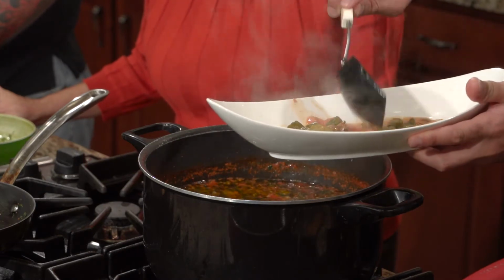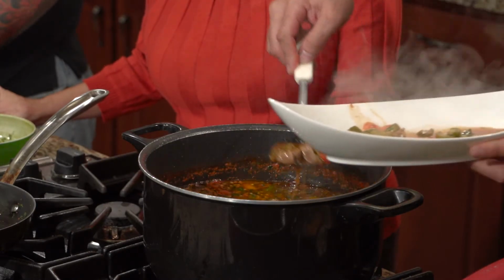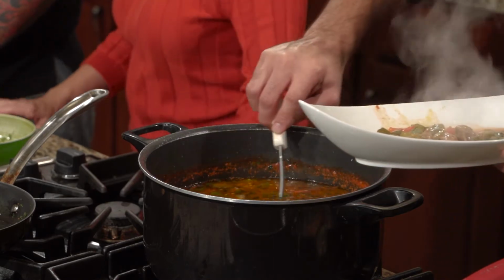Oh, that looks so good. I checked the flavor to make sure of the salt, so I had to add a little bit of salt, but it's definitely good now. Good piece of hearty bread would be good with it. Smells wonderful. It's not your usual okra meal. Most people aren't sure what to make with it, but you'd be surprised once you make it like that. You'll definitely make it again. You're going to like it.